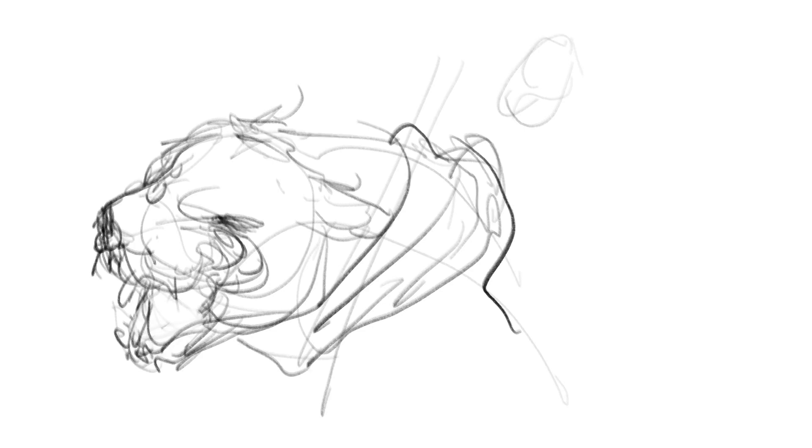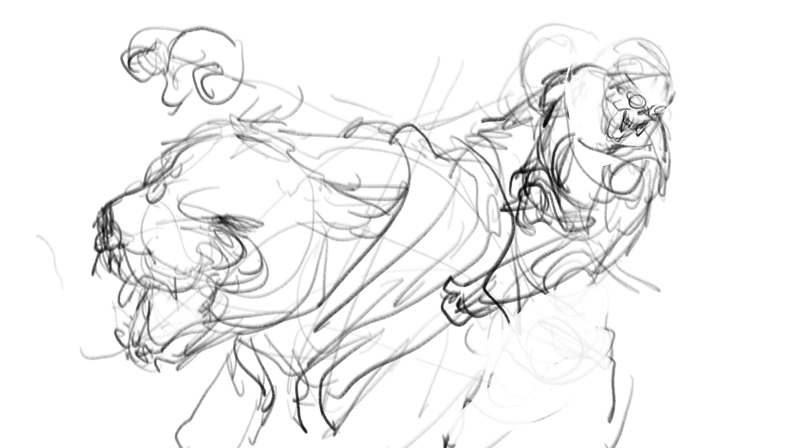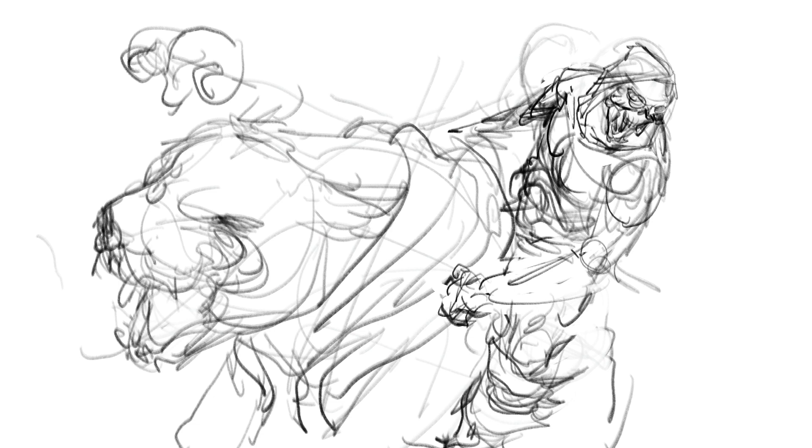If you're looking at this piece and you're recognizing that it's not quite polished, or not quite taken to a level of finish that you've grown accustomed to in my previous pieces, I would say you are spot on. And I think that's the theme of today's video — how much I struggled through this image. So here we go.